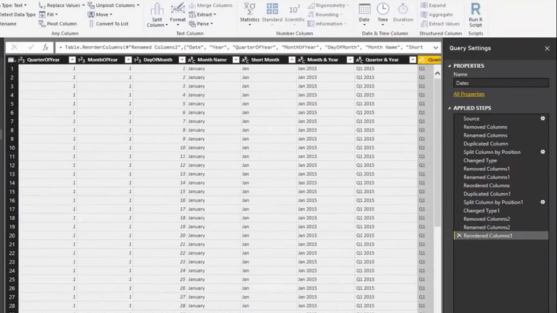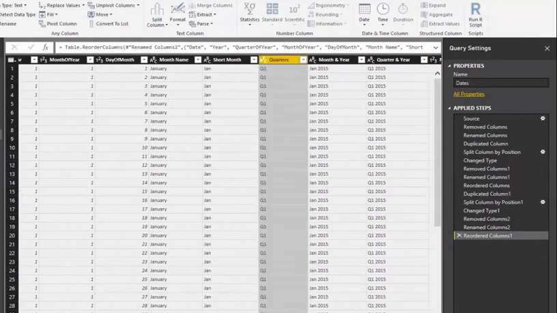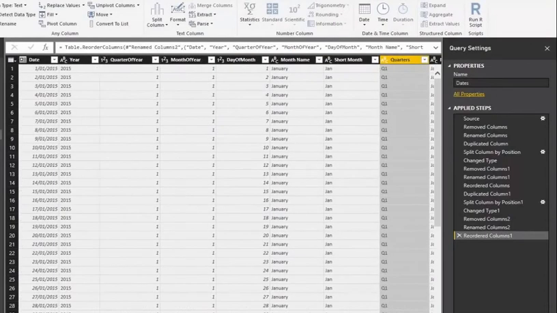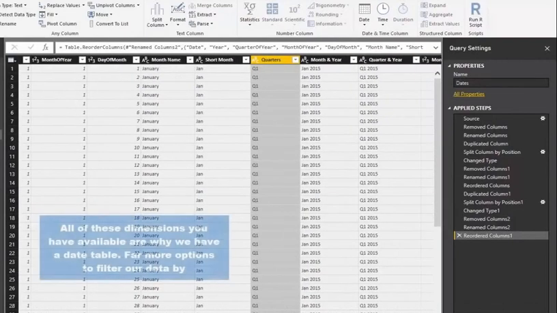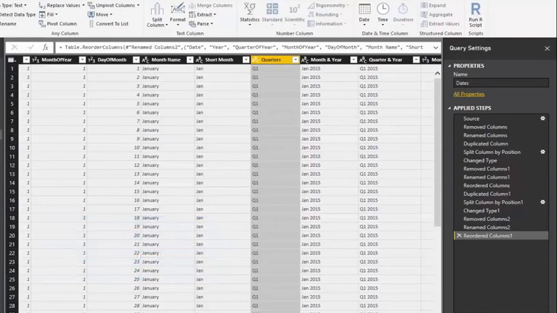Hopefully you can see what we're doing here. We are rearranging a lot of different things and making small transformations to make our life easier, because eventually we might use these in our model. We'll use them as dimensions and for time intelligence to create all these different visualizations and pallets in the report. And as we go through the example, you'll see how we can use these again and again in our reports.